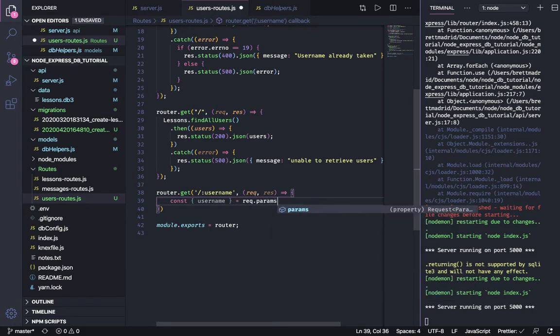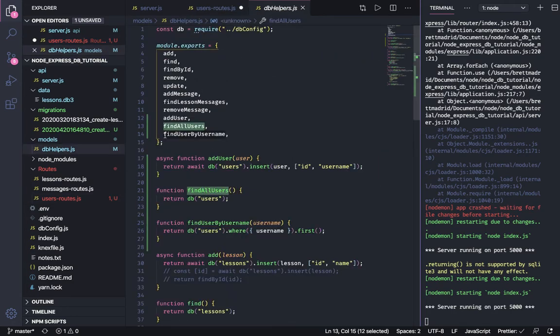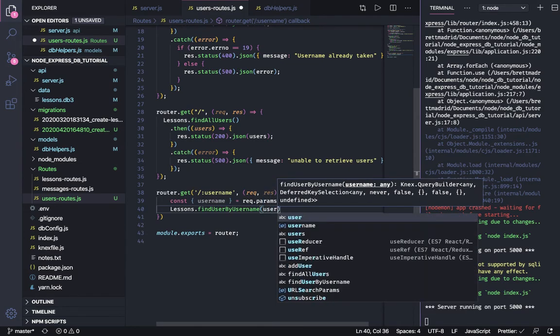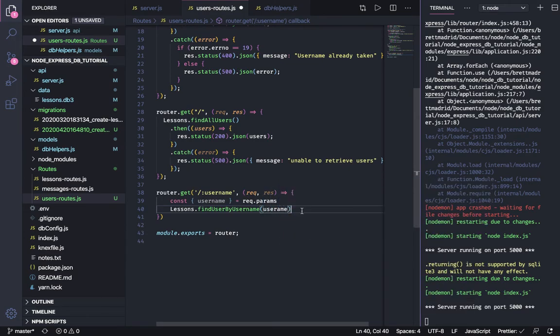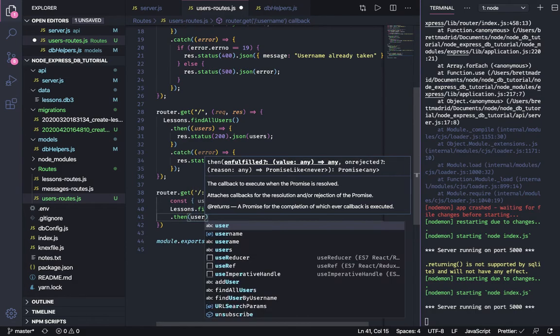req.params. All right, now that we have that, let's do our lessons dot, what do we call it? Find users by username. Let's copy that. Paste that in there, and we're going to pass in this username. And then we're going to have a dot then user.